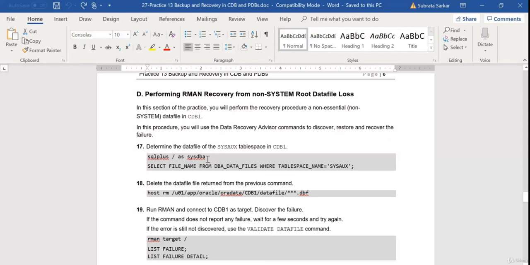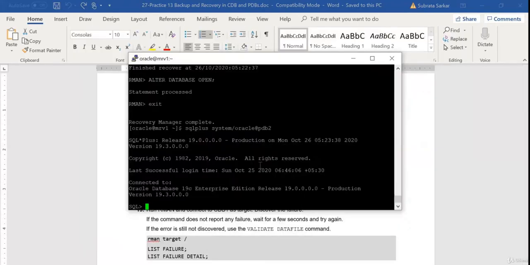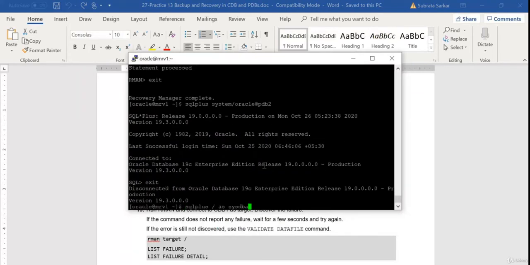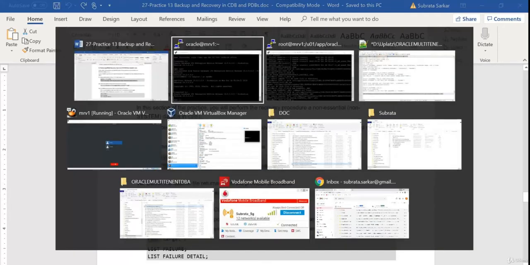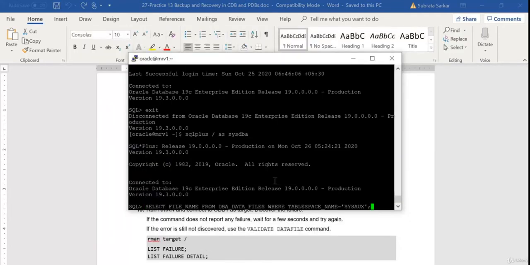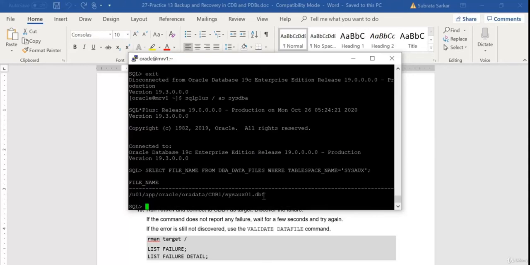So first determine the data file of the CSOX tablespace: select file_name from DBA_DATA_FILES where tablespace_name is equal to CSOX. So this file we are going to remove.